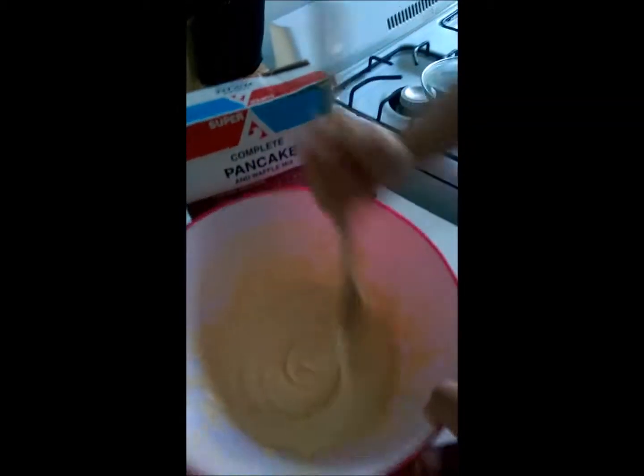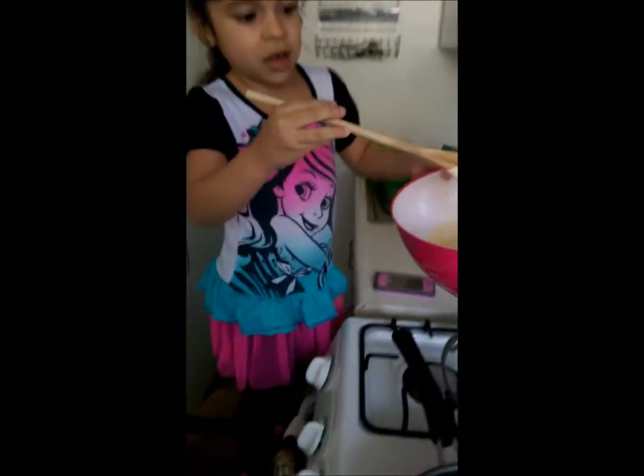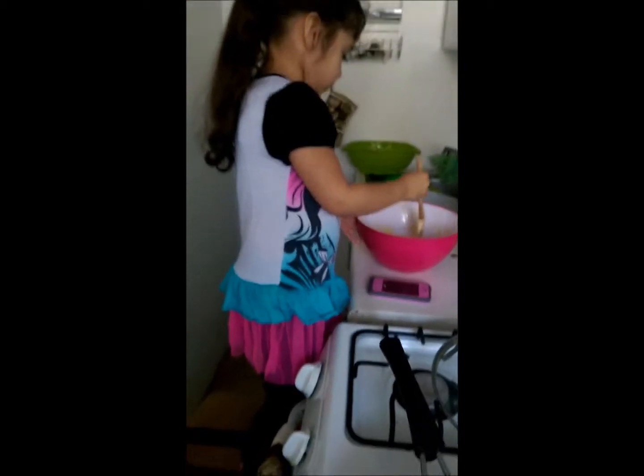Are you stirring? Yes I am. Okay. You just struggled me. So Madison is almost finished stirring it. I think we can start cooking. What do you think Madison? Yes. Okay so the pancake batter is ready. Right Madison? No, not yet — don't pour it yet. I'll tell you when. Okay so Madison got the batter ready.